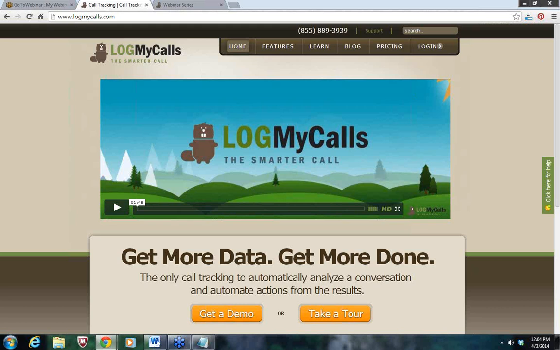And the tool essentially does three different things. The first thing it does is it tells marketers which ads, campaigns, and keywords generate phone calls. The second thing it does is record calls. The third thing it does is actually analyze the conversations, the actual text of the call itself, for cues, indicators, if you will, about what happened on the phone call. So we're talking about things like whether or not there was a good lead on the call, or whether or not there was a closed sale or a conversion of some sort.